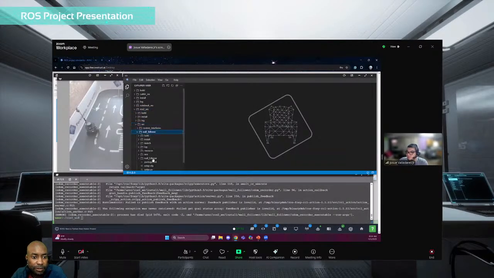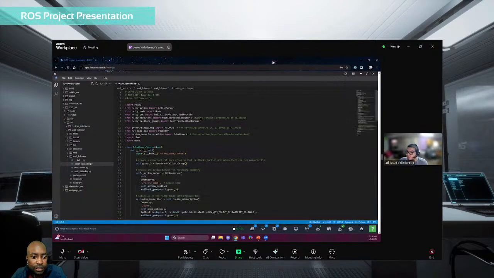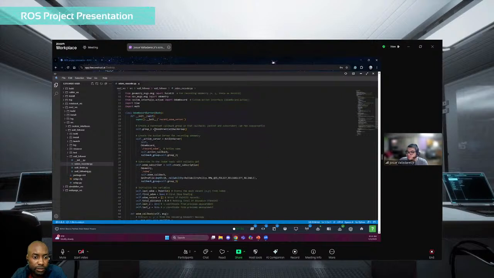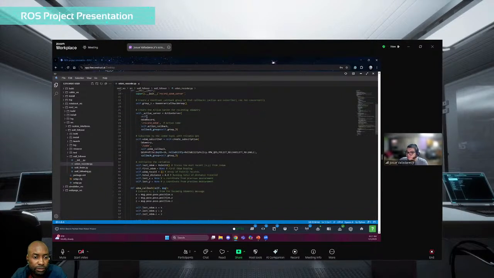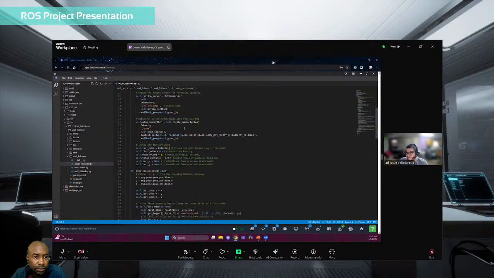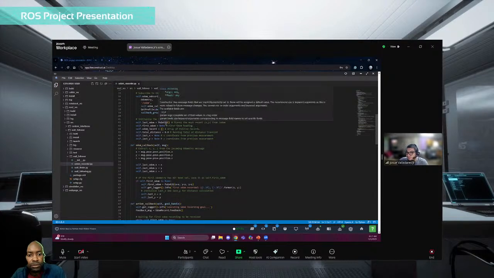Let me just open it up. Alrighty. So right here we have our reentrant callback group. We create our action server and we subscribe to the odometry. Here we make our last odom a variable of 0.32.